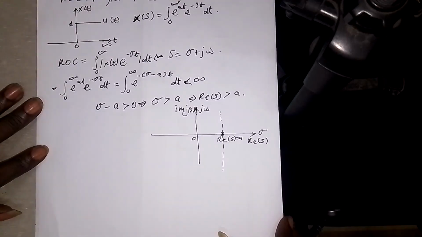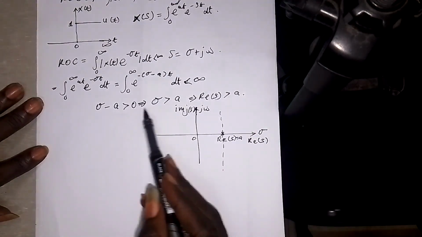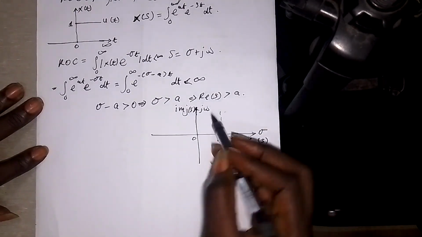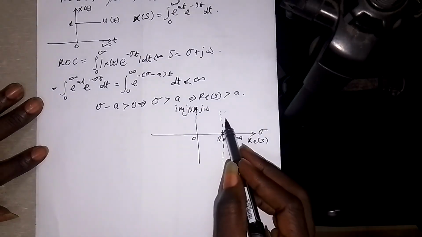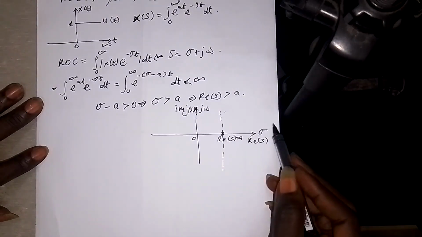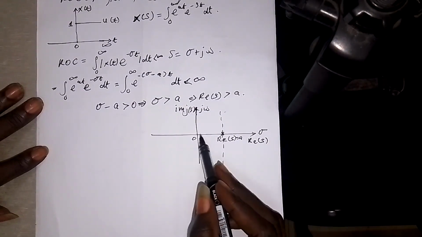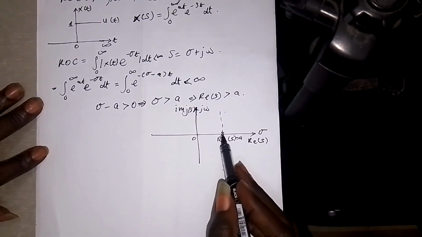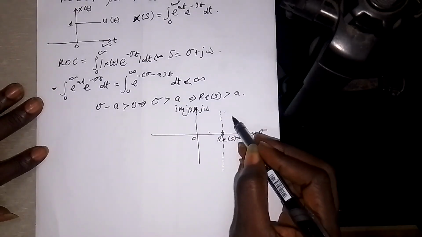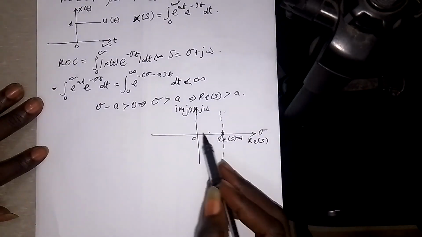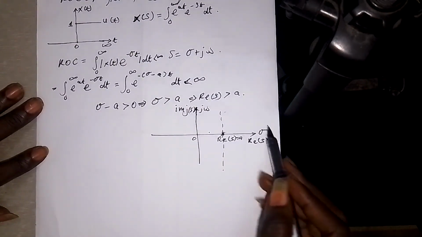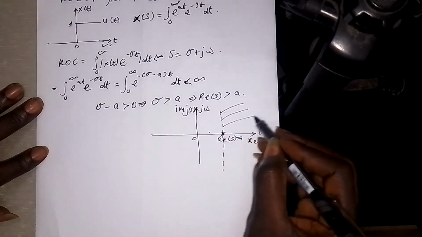How do I find this plane a? You see that I have s minus a greater than 0. So which place is greater than 0? This place is less than 0. This place is supposed to be greater than 0. But a is at this point, so I cannot choose here. That means I must choose here. Here is less than 0, and a is not here. a is rather here. So it's this place which is greater than 0. So I'll shade here.